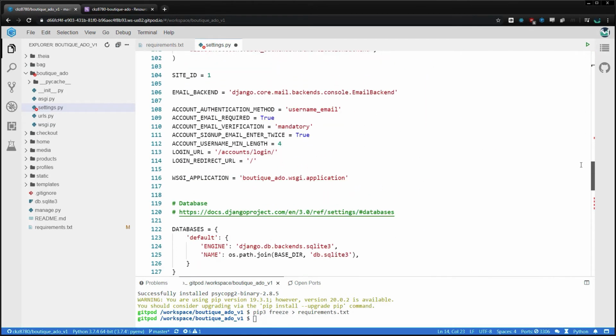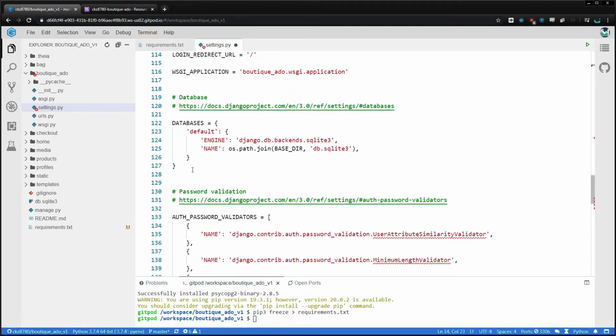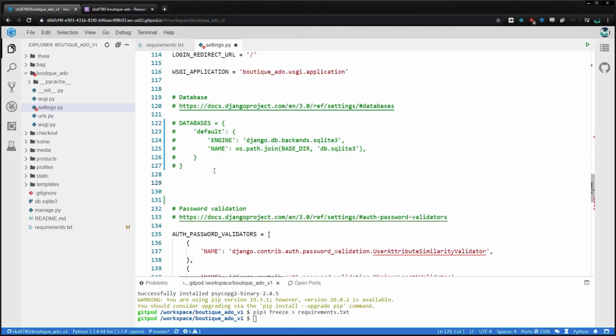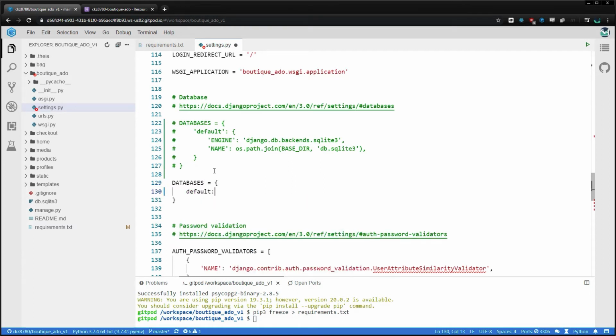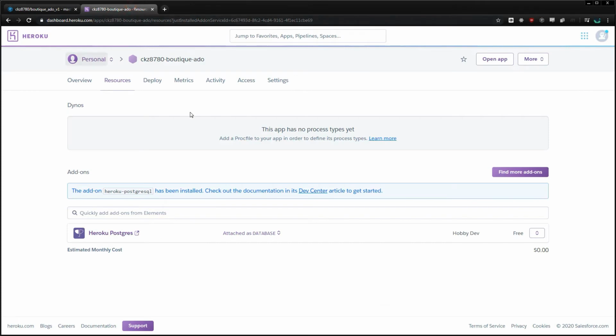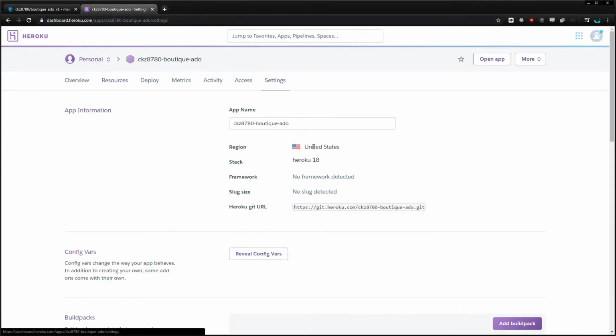Then down in the Databases setting, I'll comment out the default configuration and replace the default database with a call to dj_database_url.parse and give it the database URL from Heroku, which you can either get from your config variables in your app's settings tab or from the command line by typing heroku config.